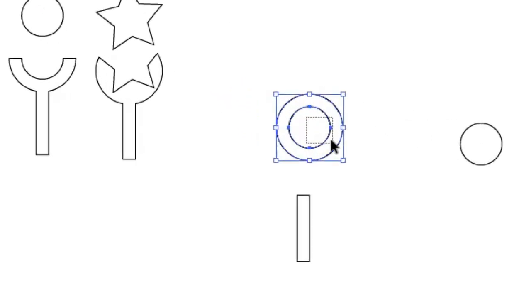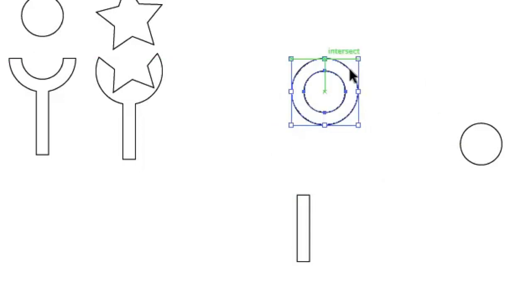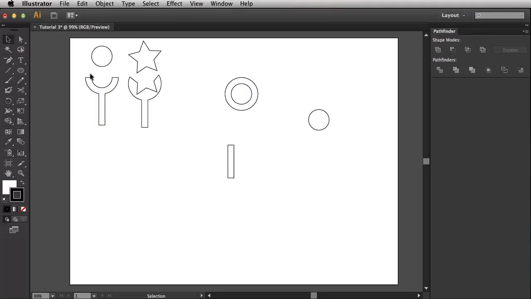You can see I can no longer select that inner circle on its own, and I have a single object that's actually a donut. And to get this guy to look like this receptor, I also want to shave off the top of it. So I'm going to just grab a rectangle, put it over the top of that guy, and now this might look even more obvious. I'm going to again minus front, and now I end up with this little semicircle guy that is exactly the same shape and size as the ligand over there.